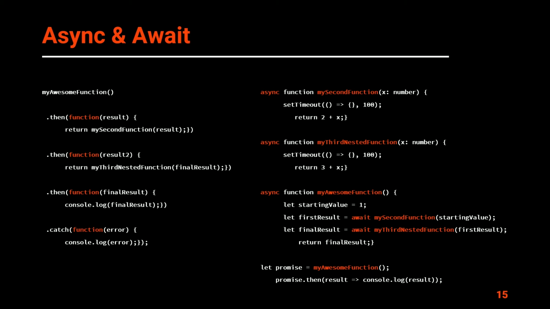You would then define the master function, my awesome function, which is the one that encapsulates those two nested functions. And you would write it like that. And then you would have your final variable equal promise, which is the main outer function, and then you would console log the result. And me personally, I do like the right side. I think that makes a little bit more sense, in the sense that I understand the different module components.